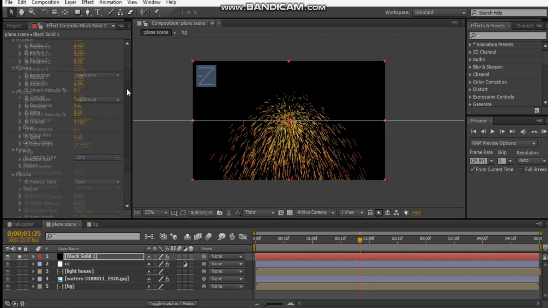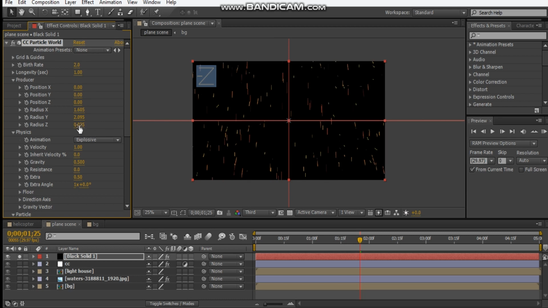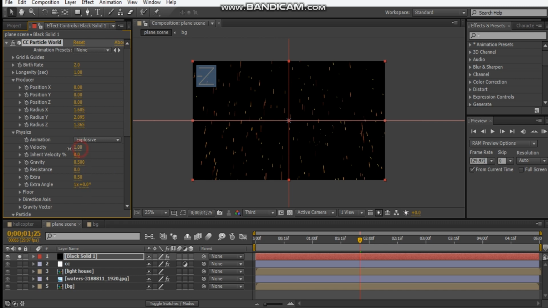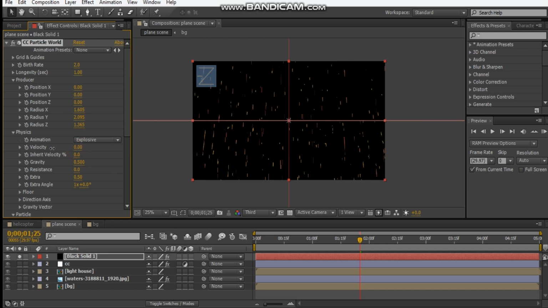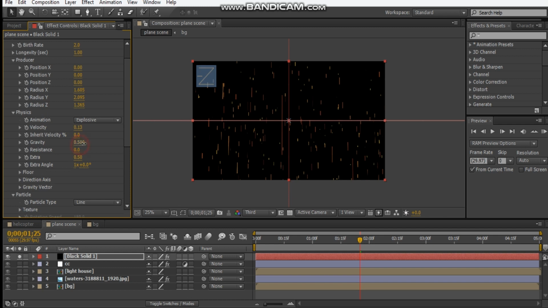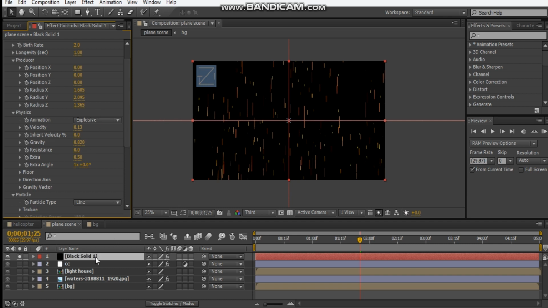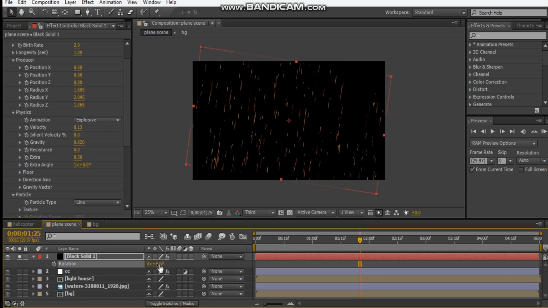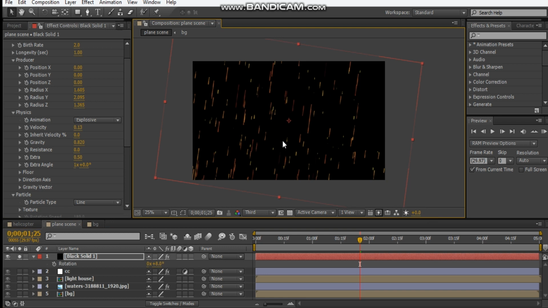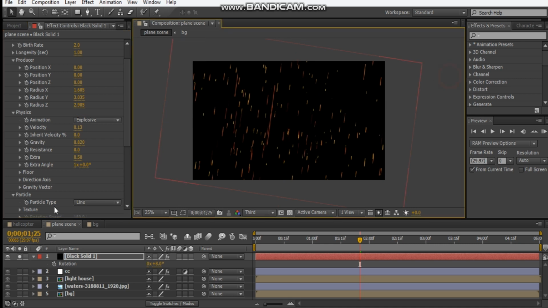Okay, so let's start off by spreading out these particles like this and like that. And maybe we'll turn the velocity down so that it looks like it's just vertically coming down. And we'll turn up the gravity to make these particles run down fast. And maybe we can just give it a little bit of rotation. And then scale it up, because we want these particles to look like it's coming on from an angle. And just spread it out even more, like that.